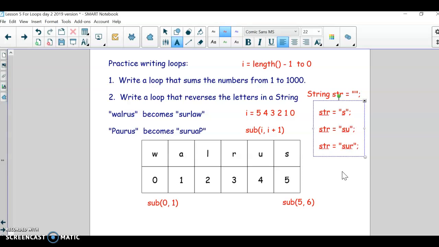And we'll just keep doing that, right? And we'll slowly generate the string walrus one letter at a time by going backwards and appending it to the end of our new string or whatever, this string str. We call it new string or reversed or something. I probably should have called it reverse string or something like that. Okay, so again, if you feel like you got it, try to code all that up. If you don't, you can keep watching with me here as we'll reverse the letters.